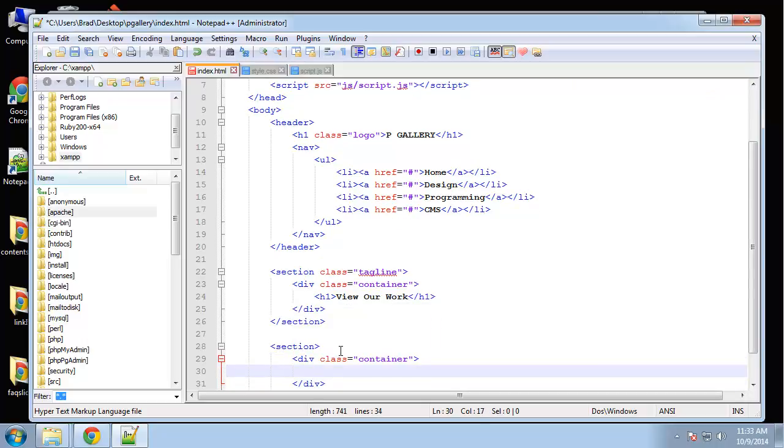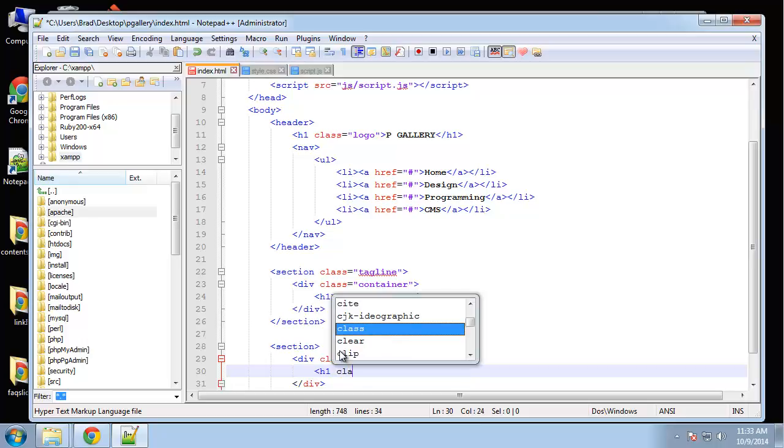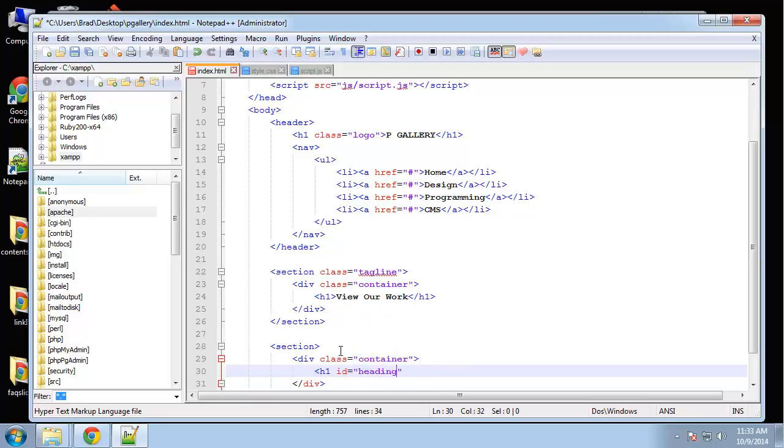And then we'll have an H1 with the class or the ID of heading, because we're going to actually grab this H1 tag and change it depending on the category, but for default we just want it to say all projects.